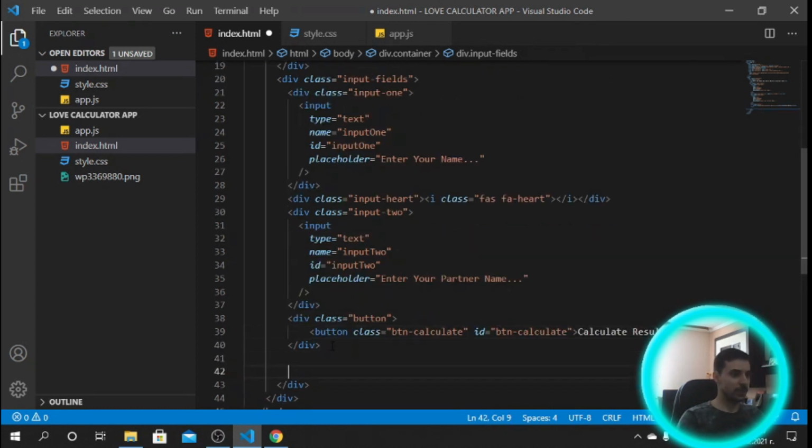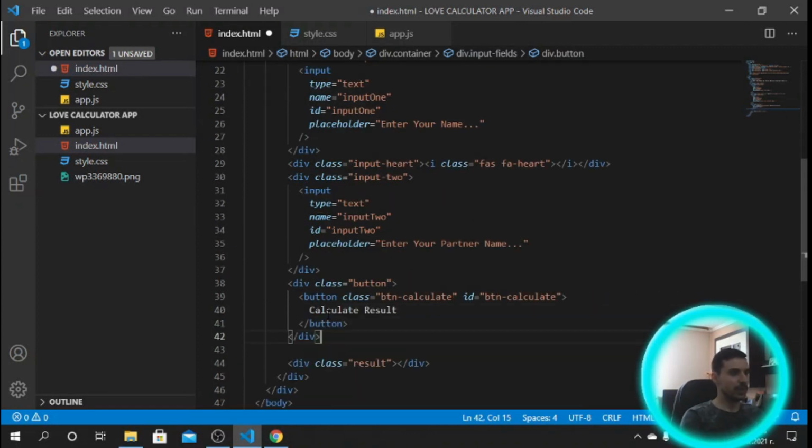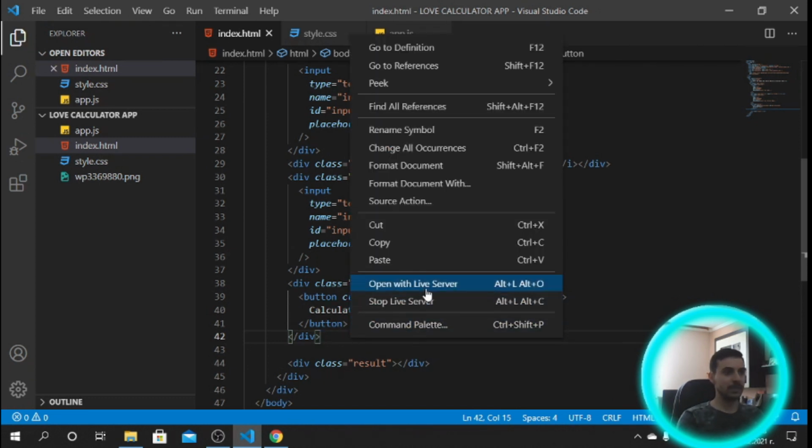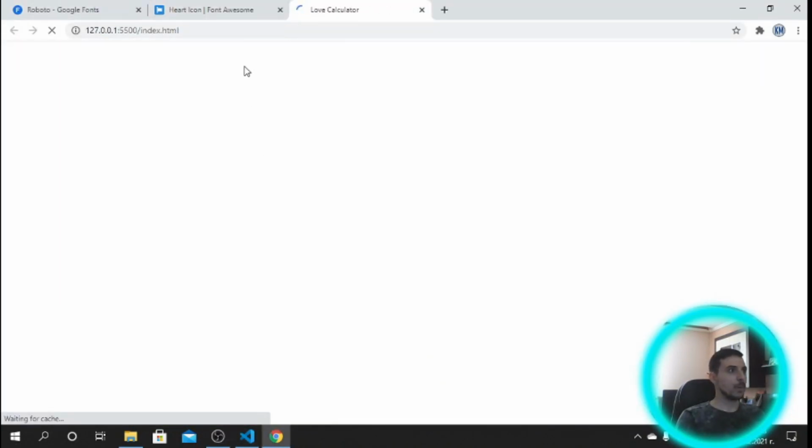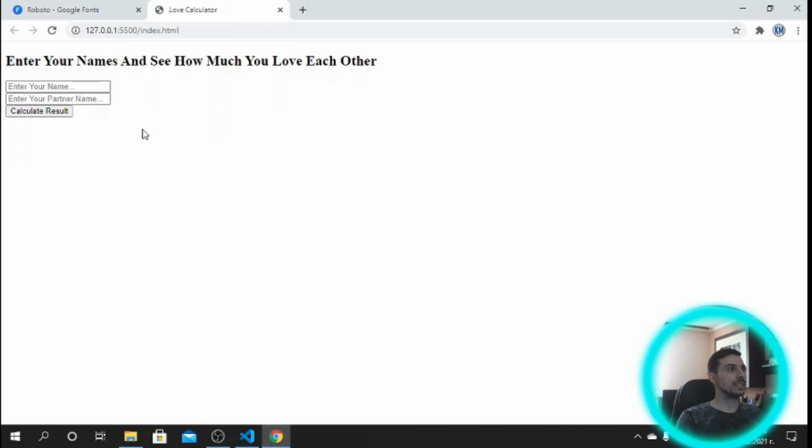And below this div, we have to create the div which will hold our output. So I will say div class result, and for the moment we will leave it empty, but we will populate that dynamically with JavaScript later on. So we are pretty much ready with our core structure, and what I will do is open that with Live Server. Live Server is another extension that you can install and use. It's free. So I'll quickly open my Live Server, and what we see is this ugly stuff which we will start styling in a moment.